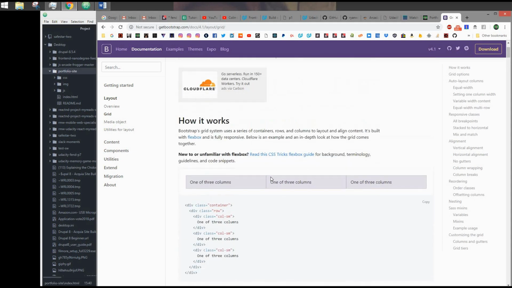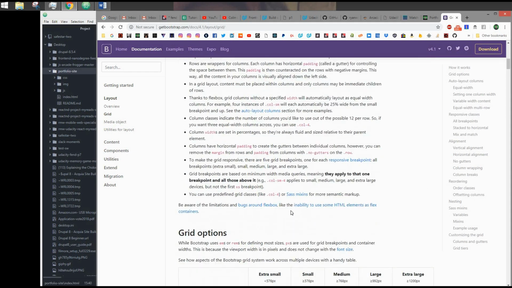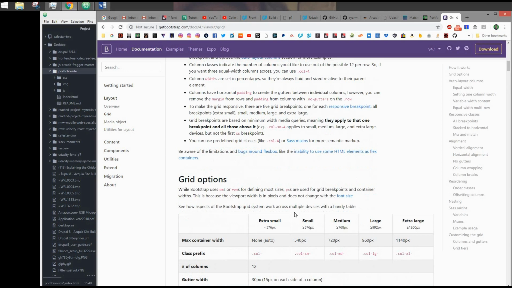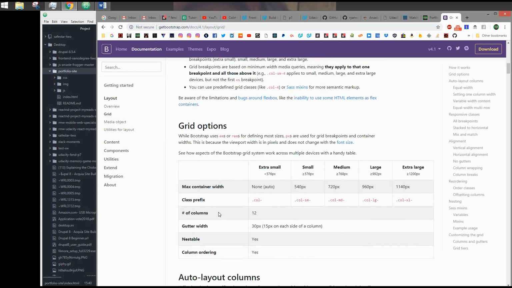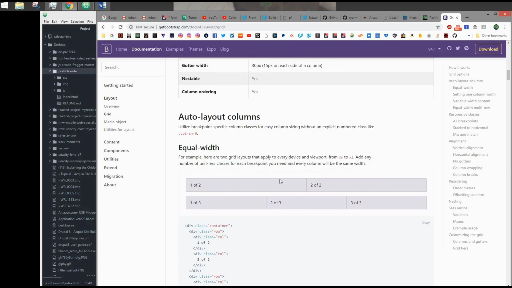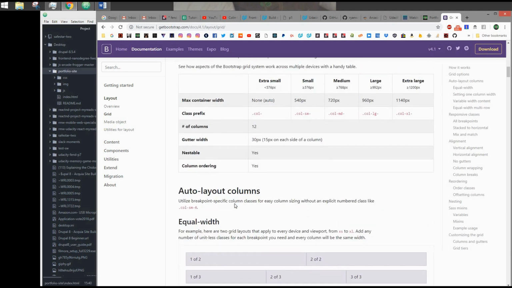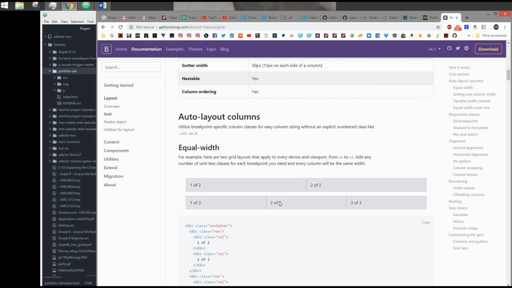Now, if we go through this entire page, it'll explain it in great detail, but basically, inside each row, you can only have a maximum of 12 columns, right? Now, they can be different sizes, right? So the smallest being 1 and the largest being 12. You can mix up how many columns you want. So you can have any number that equals 12.